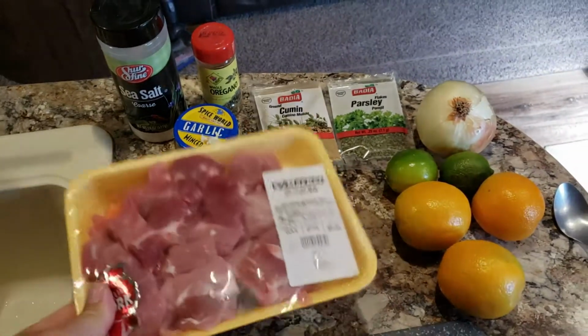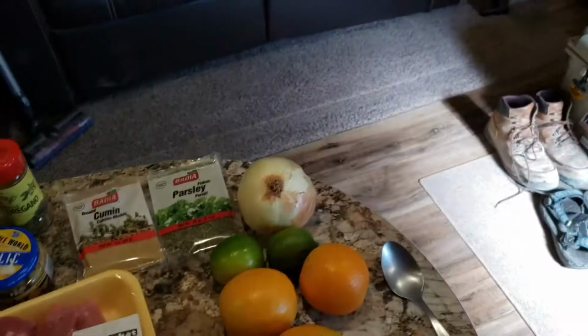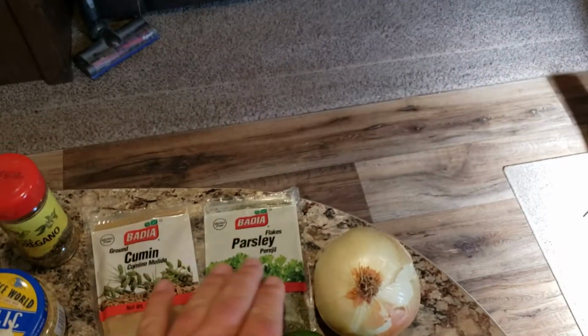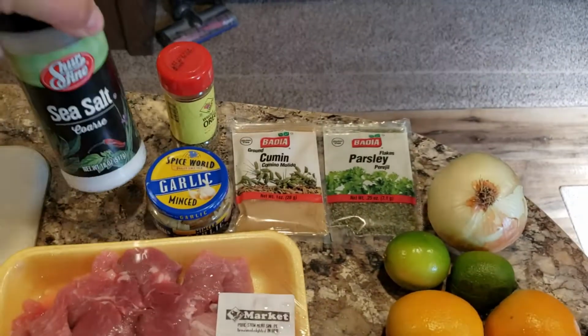So what we got here is the pork stew meat. I'm going to cut that up into smaller pieces. And then I got some Valencia oranges, some lime, onion, cumin, some parsley, oregano, garlic, salt.